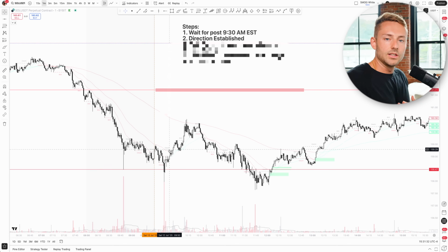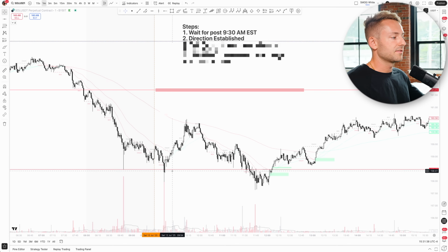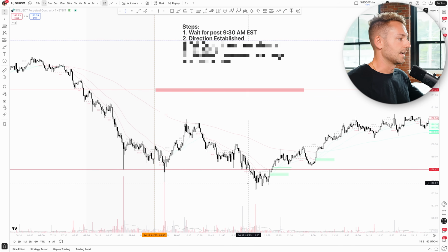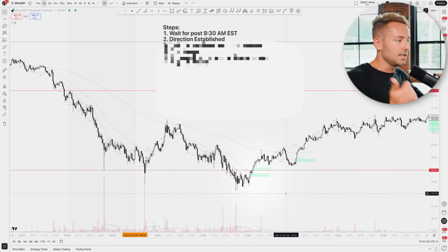For this strategy, I'm really looking for price action to go in one direction and commit to it. This swept out this level and reversed over, so I'm not really interested in taking a trade like that. If we look at this same exact level here, we've had a bunch of candles closing underneath this level, which confirms to me a proper downtrend. So I can use that to understand generally that the trend has smoothed out and picked enough of a direction for me to be able to play into swings in that direction.